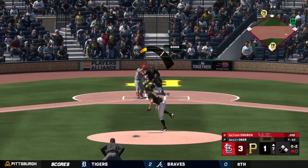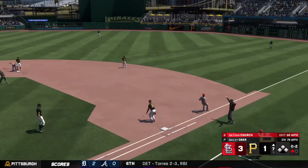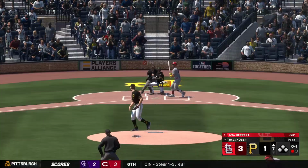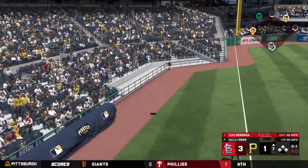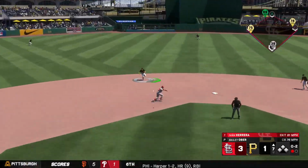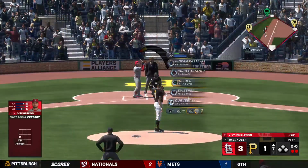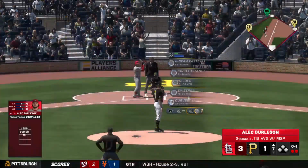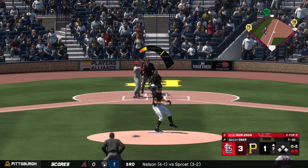At the dish, looking to lift the ball in the air in this spot. O'Hearn to second. Pulls him off the bag. Golden opportunity right here. Splits the plate. And it's 0-1. To the left side, but it is well foul. The Cards trying to break this one open here in the top half of inning number 7. He hauls it in, 2 away. Swinging a foul out of play. That's a strike, and he inches closer to getting out of the jam.